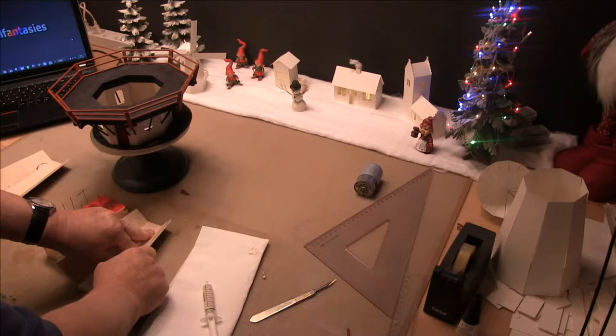When we put the last one on, we can force it together, I think. Hope. Or we will break it all and then have to start all over. We will see how it goes.